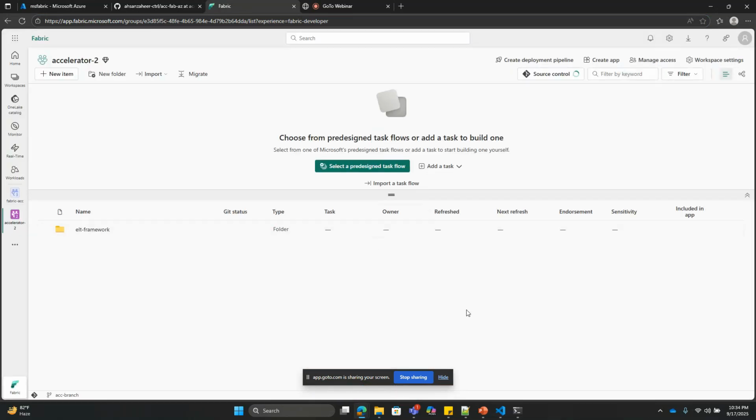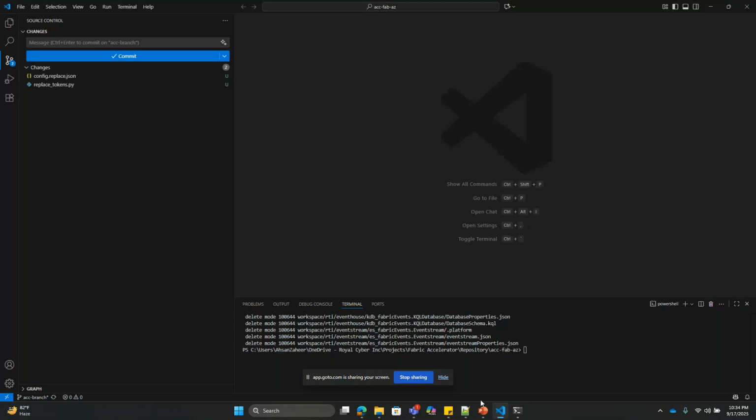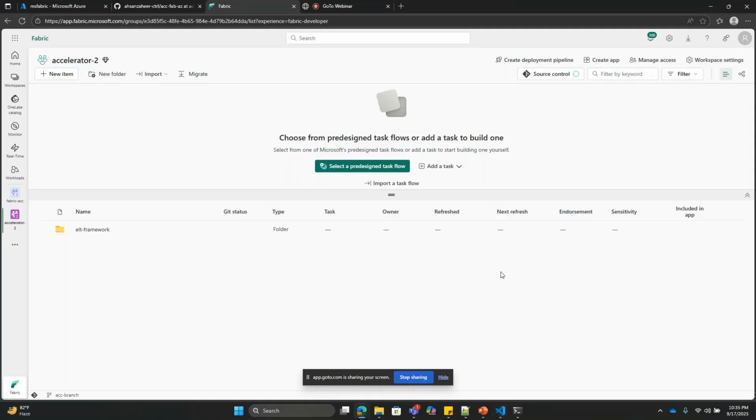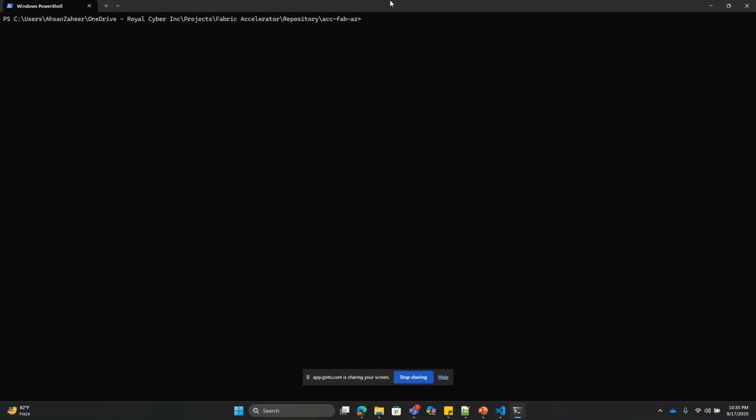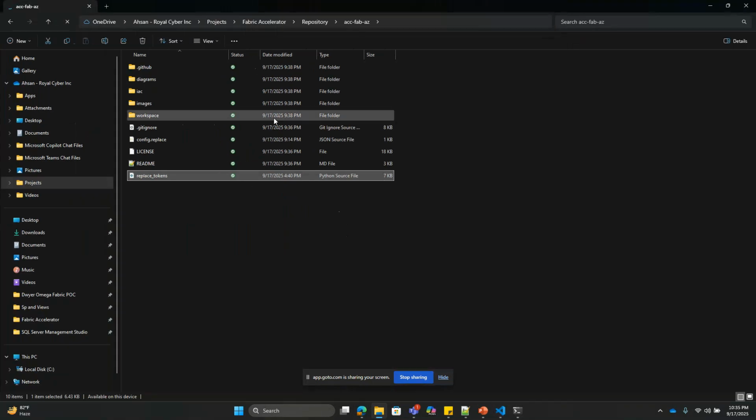For that, what we're going to do is, okay, let me go over here. Okay, so this is the repository connected in my local machine. I just want to make some changes. So this is my repository, and I have one Python script already present in my repository. Let me just bring it over here on the screen.